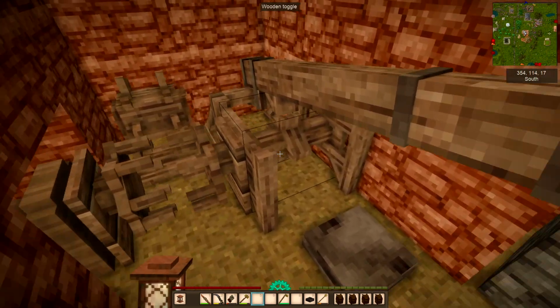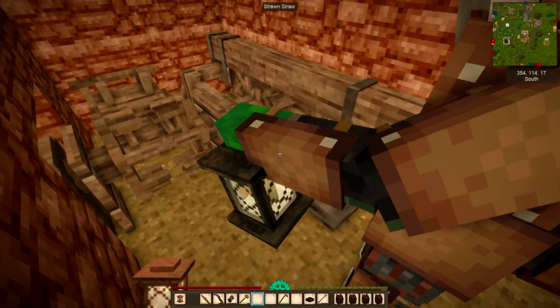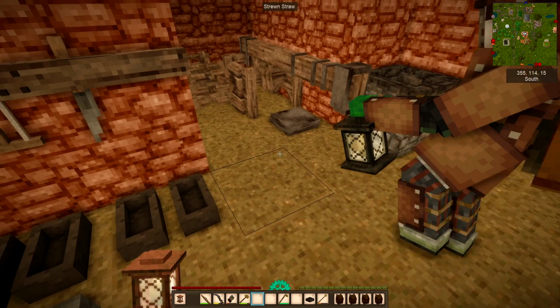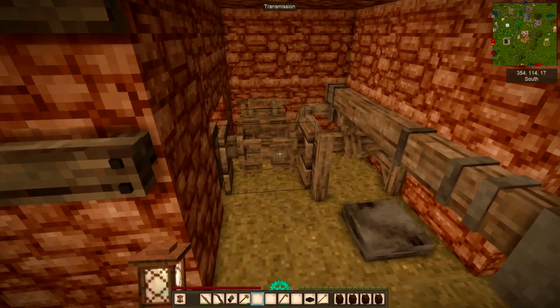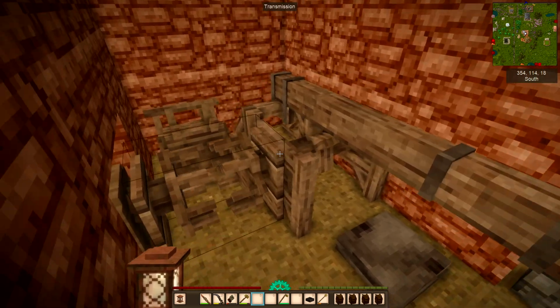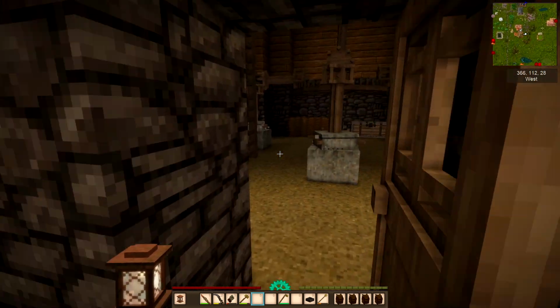I could see now where everything went together, but he had some extra bits on his. He had a clutch which could turn it on and off, and I saw in the wiki that that was optional, so I decided not to make it because it was just extra stuff. But I would need some angled gears so I could connect it to my axle coming down from above.